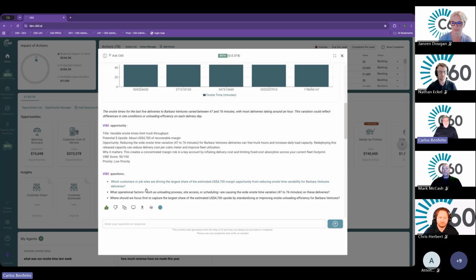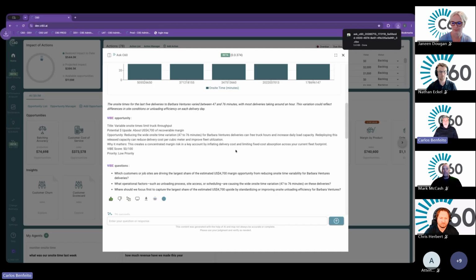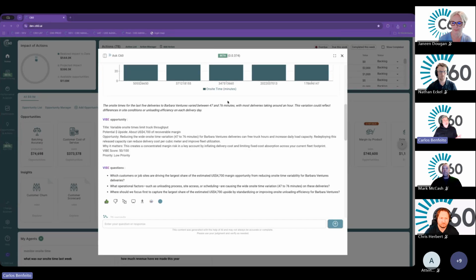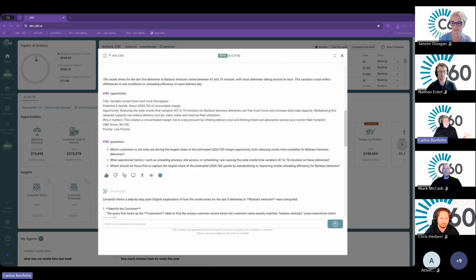The other thing that you can do with any response is export the results. So I can export this to Excel, download it and open it. And then I'm going to have access to that same table that I saw up here. I now have access to it in Excel. I'm not sure if you guys can actually see that because I'm only sharing my browser window, but the Excel is downloaded to my PC, and then you can open it and use that for whatever reporting or calculations or interim analytics that you would need from the data.